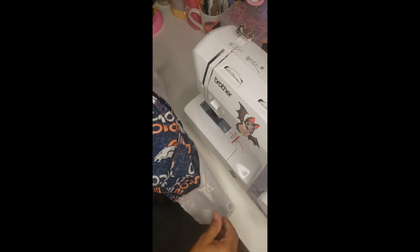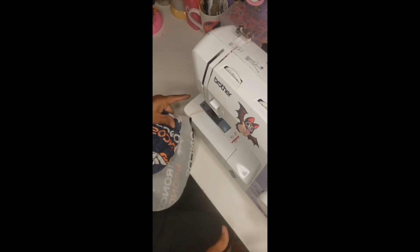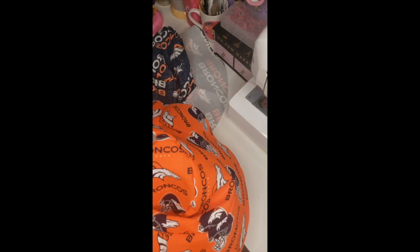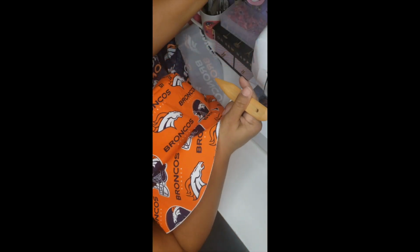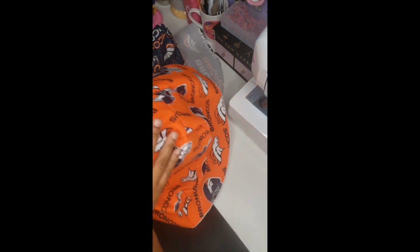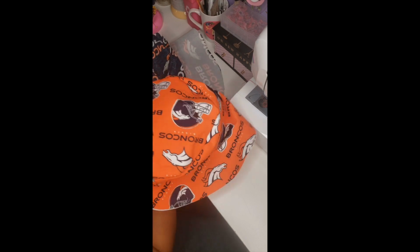All done with that. Now we're gonna take our hat and we're gonna flip it right side out. And I like to take our point turner here and smooth out the edges all the way around your hat.